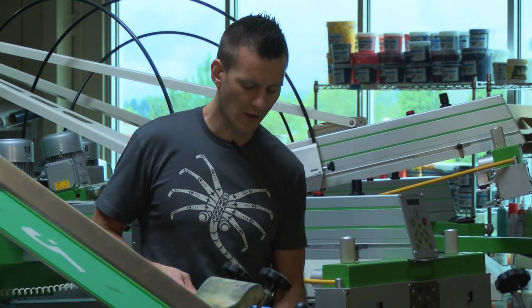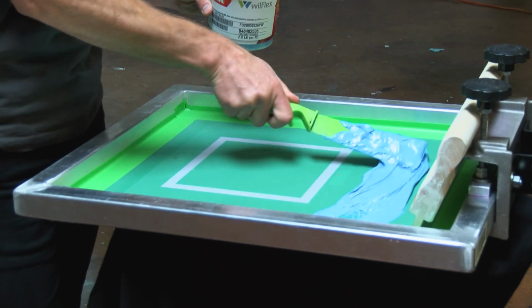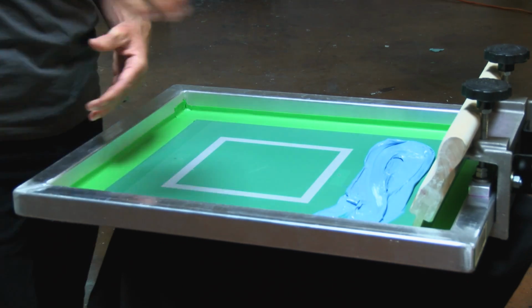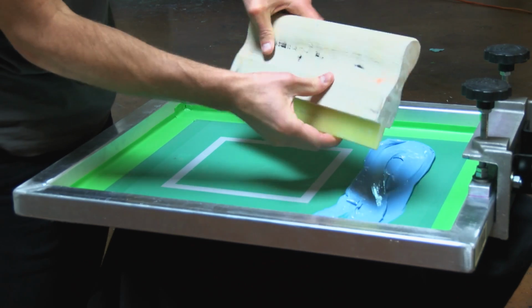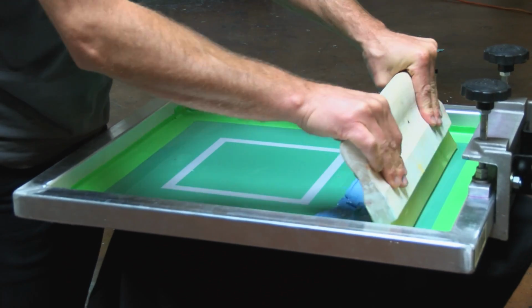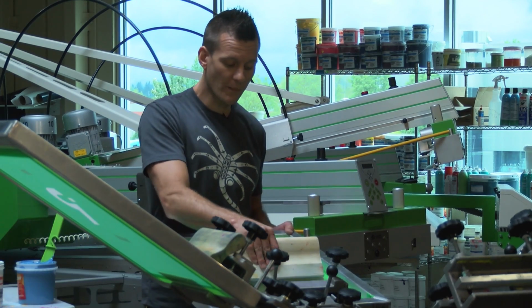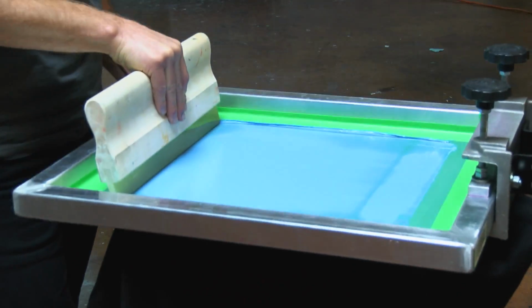First, we want to load a good amount of lava ink into the back of the screen. We're going to start out with our light blue first. As you can see, once lava gets flowing, it has excellent thixotropic properties that allow it to flow through the mesh. For our squeegee, we're going to be using a 70 durometer squeegee with a nice sharp edge. This is a newer squeegee. We don't want too hard of a squeegee, but we also don't want too soft of a squeegee. Before we print, we want to load a good amount of ink into the stencil. So you do want to flood your stencil, make sure it has a good amount of ink.